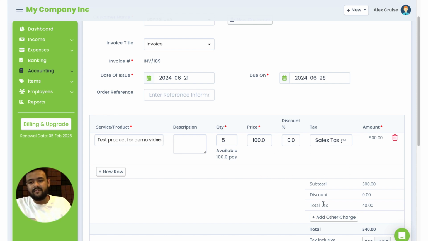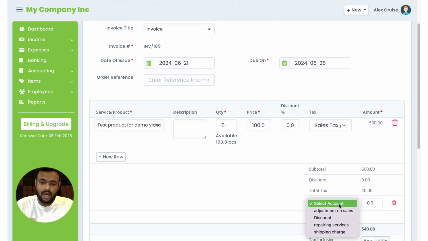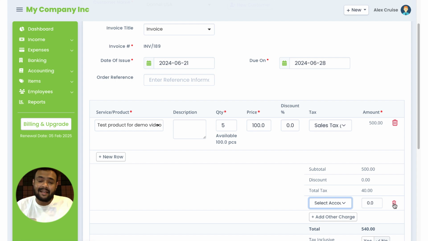Now normally with inventory based businesses, sometimes there are other charges on the invoice. For example, this could be a shipping charge, or this could be maybe a travel based charge. So you can just set it up inside the software and add it right there in the invoice. So every single thing that you need to take from your customer regarding pricing, maybe the price of the product, maybe taxes, maybe charges, you can just mention that in the invoice so that we can do the accounting as accurately as possible.